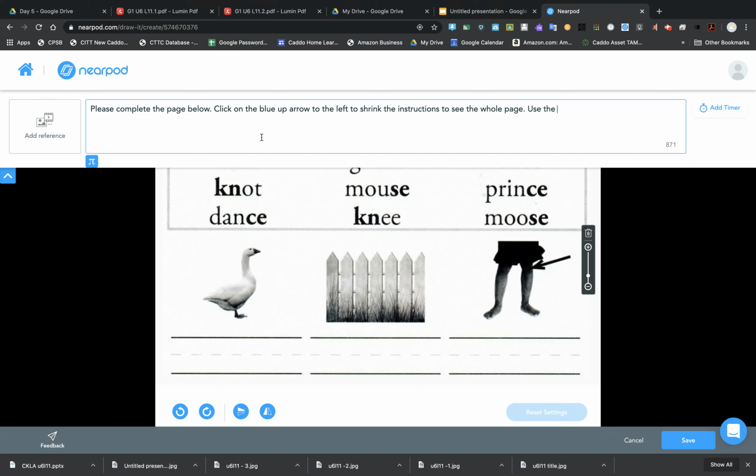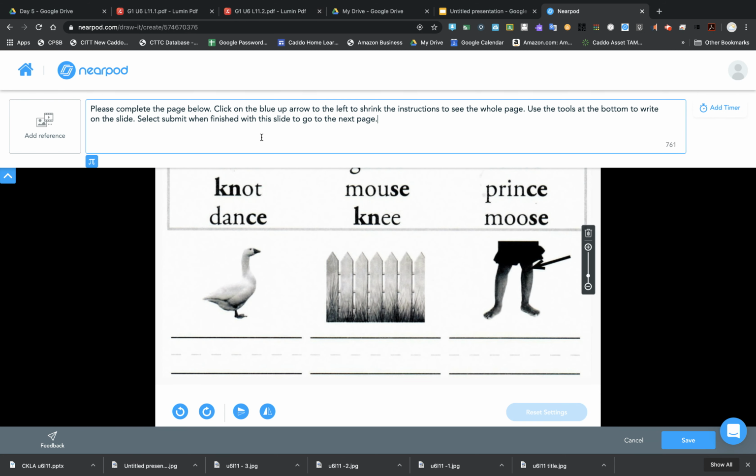Use the tools at the bottom to write on the slide. And then select submit and finished with this slide to go to the next page.